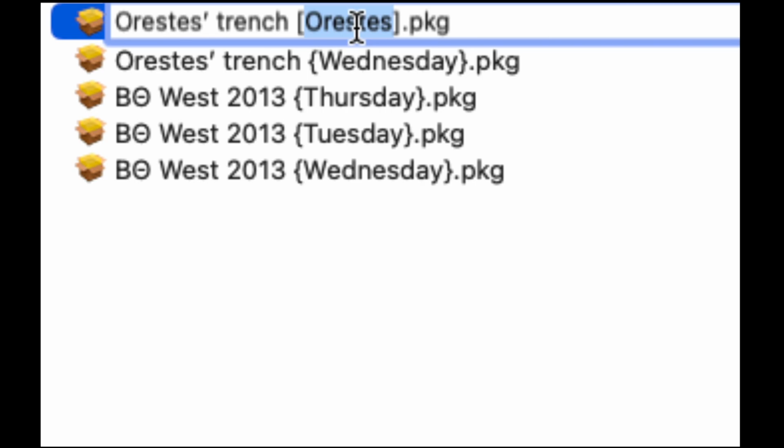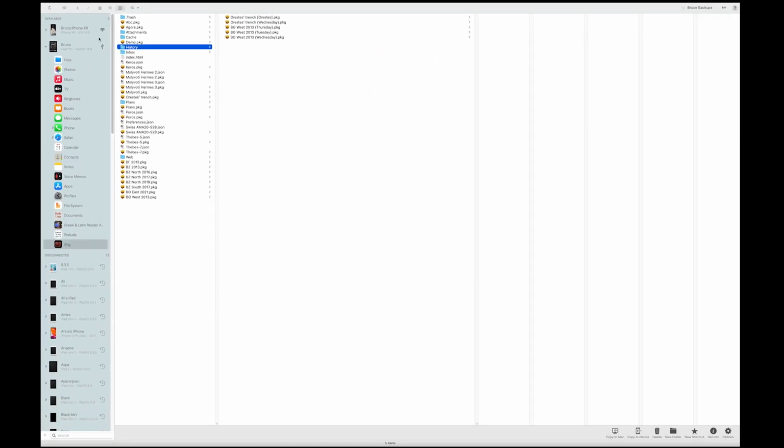Okay? About the history part that you said before, how is it different from the trash can? The trash can is actually inside your trench, and it's just a way of temporarily not deleting items. The history is for whole trenches, and the trash can is for individual items. Okay, got it. Thank you. So that's the history folder.